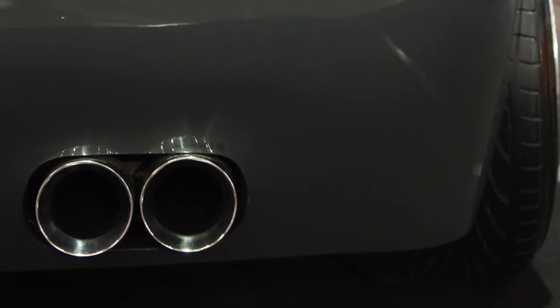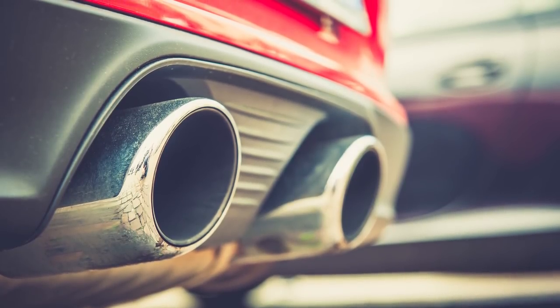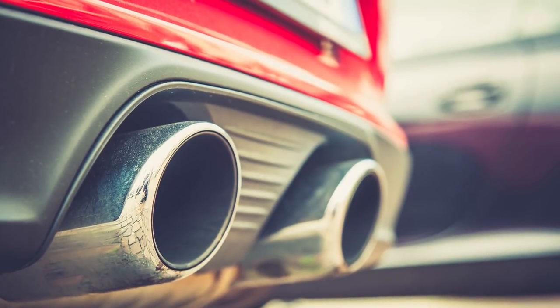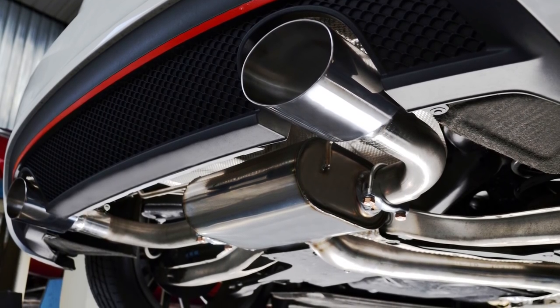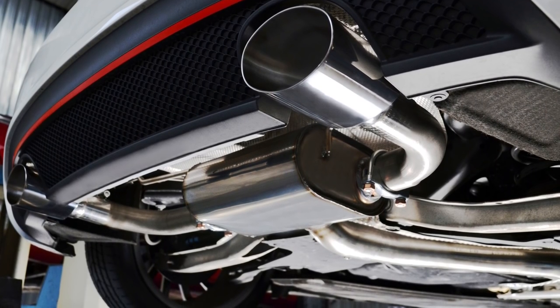Well-designed performance exhausts are readily available anyway for most cars these days. Straight pipes are usually ill-advised; however, for turbocharged engines that are naturally quieter, they can often get away with it without being too loud. For naturally aspirated stuff, just get a less restrictive muffler, delete the midbox if it's got one, and call it a day. If that's not loud enough, fitting some less restrictive sports cats might help you as well.